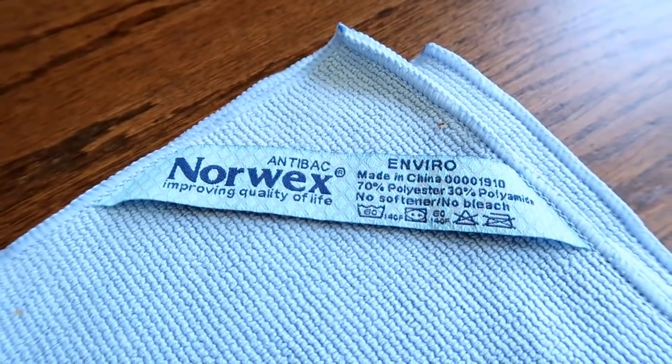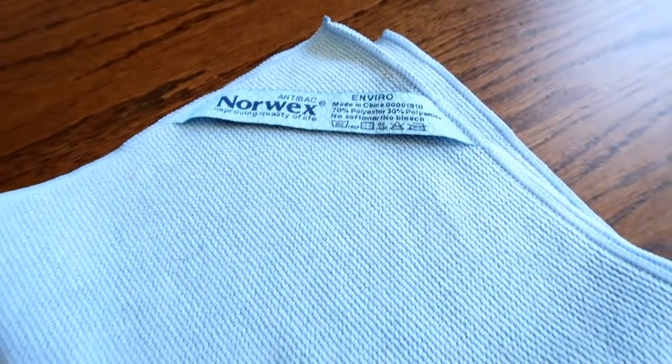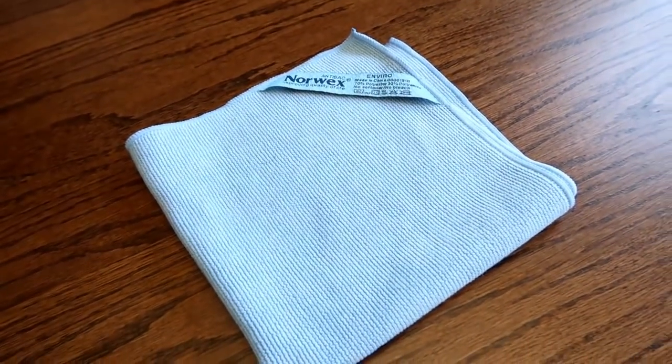The number one thing I clean my home with — which some of you think is pretty cool and some of you think is disgusting, and that's okay — is the Norwex Envirocloth. I'm going to show you the science behind this. This microfiber is amazing; it grabs onto everything off the surface and when I say everything, I mean everything, and leaves it clean. When you get it wet, use cold water — which is really weird because you think you need hot water.